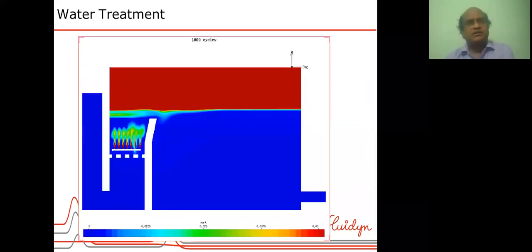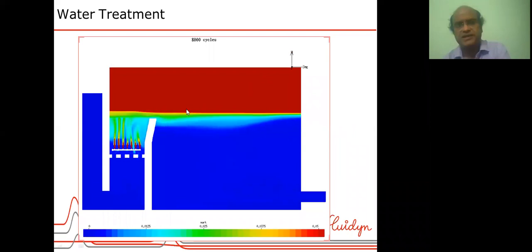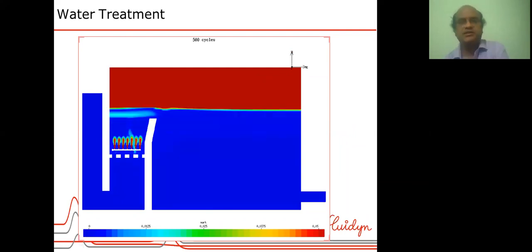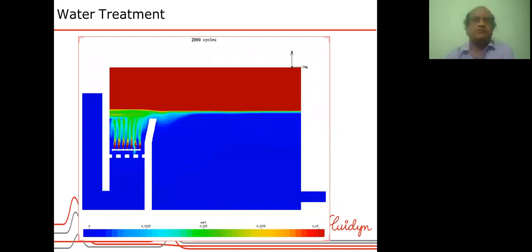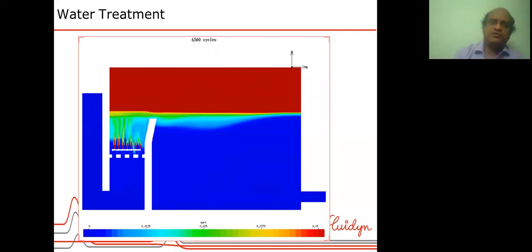And also these kinds of methods can be used to model aerators, or tanks which are used to purify water. Here the blue region is water and the rest is air, and air is injected with some curing agents at the inlet, and they go and mix with the water, and the air escapes and goes to the ambient air above.